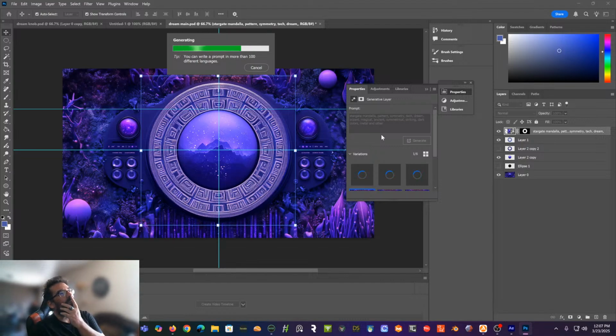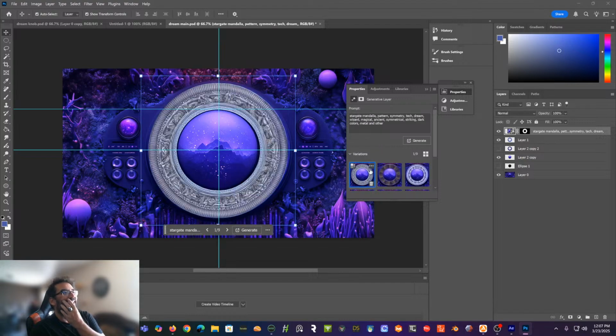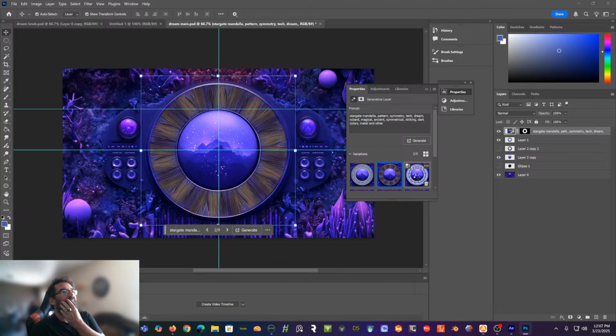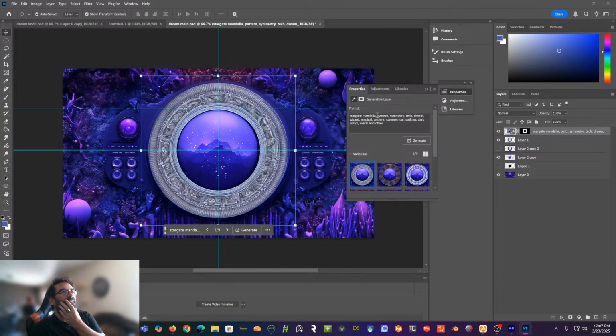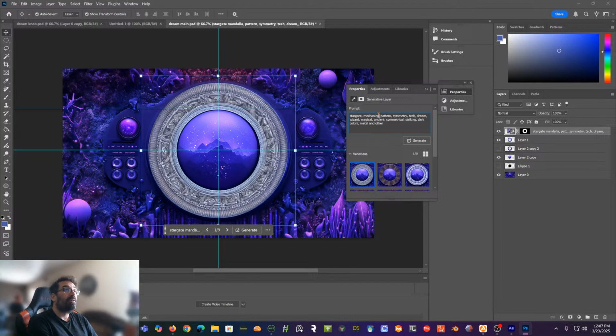Mandala might be the wrong word. Mechanical might be a better way to say it. Yeah, these are all too Greek. So not mandala. Stargate. Mechanical. Maybe geometric.